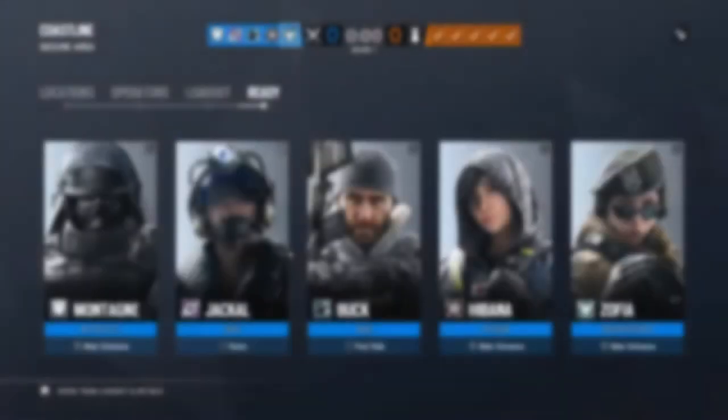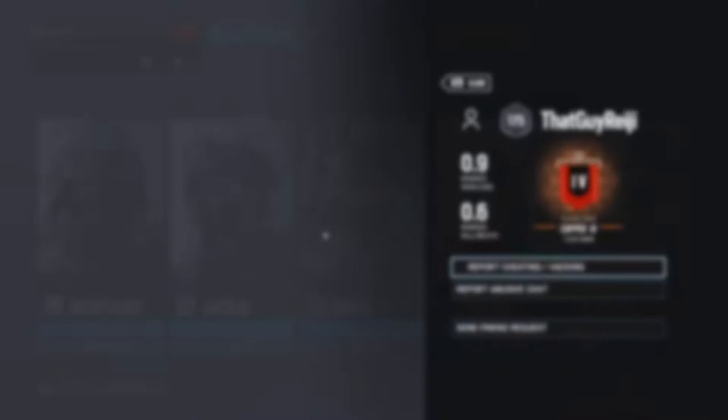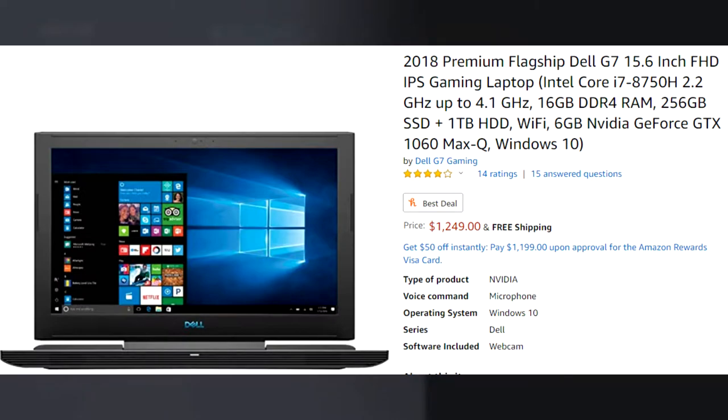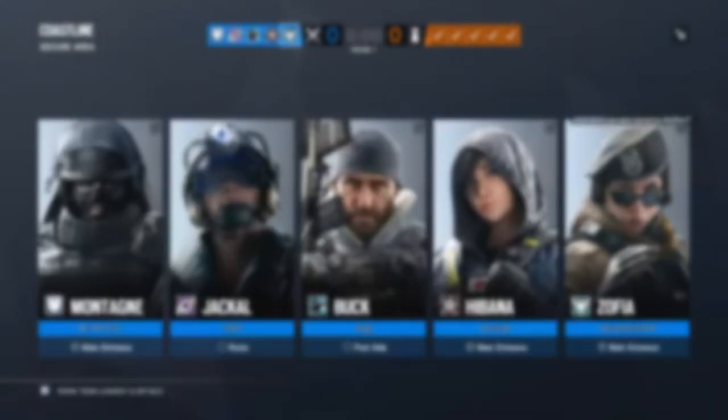So let's just get right into the video. What do I use? Of course, my setup. I've already told you guys in the room tour video but I want to go further into it. My setup is a WG7 15 gaming laptop, so it has an NVIDIA GTX 1060. The price on Amazon is about $1,250. It's a nice computer, it runs just fine, and it has an Intel Core i7 8th Gen.